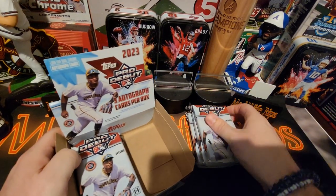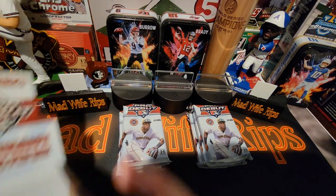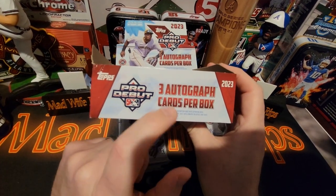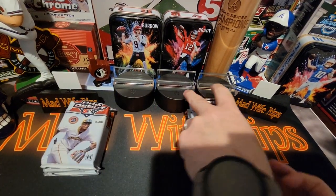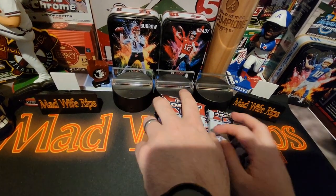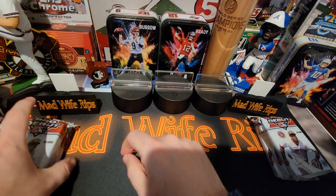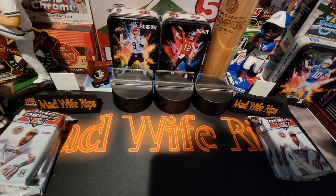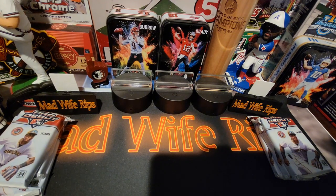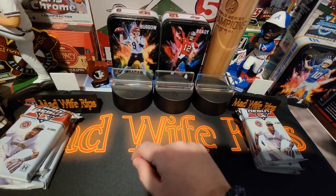The hobby box is going to run about $70, whereas the jumbo is going to be about $25 more. Now, one of the things with the jumbo is you actually get one less autograph. You get four in the hobby, you're guaranteed three in the jumbo. You might say, why in the world would I want to buy a jumbo for more money when I can get an extra autograph out of the hobby? You would be right to have that suspicion. However, the jumbos are known to have a bunch more chrome cards and numbered parallels. And that's where you're going to make your money. Yes, the autos are nice, but there are so many cards that you're not guaranteed a good auto, and you're going to get more value out of the chrome and numbered parallel cards.